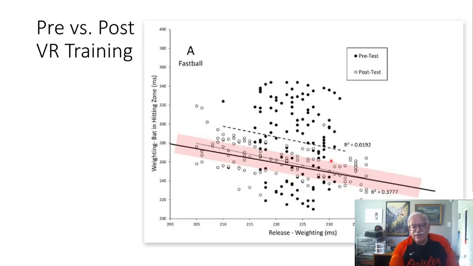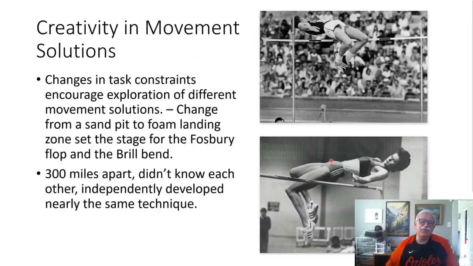So now we're going to move into some interesting creative movement kinds of things. And boy, this goes back quite a long time. I don't know if many of you remember these co-innovations, innovations, not innervations, sorry. These co-innovations in doing the high jump that occurred very close in time to each other.